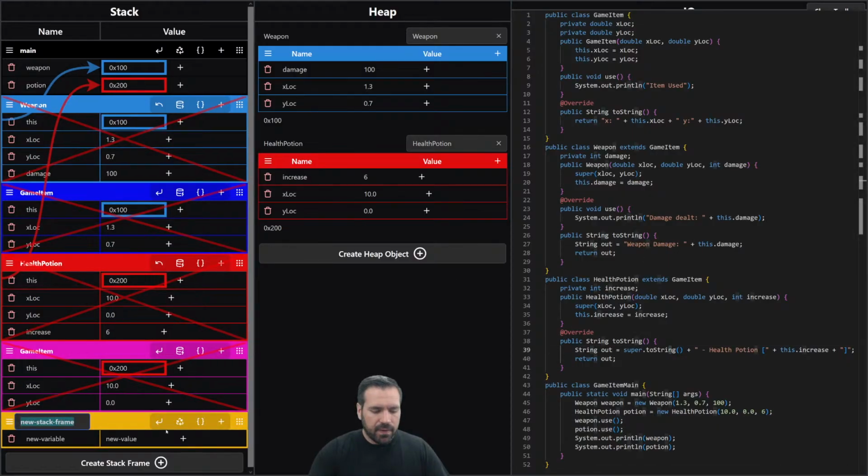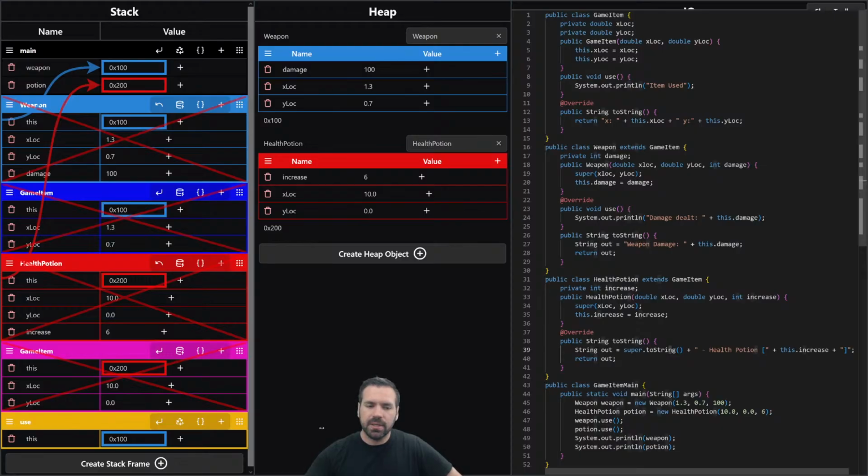And then we have a use method call. It's weapon.use. So weapon.use, OX100 is the context. When we call the use, and we have no arguments, so we know we're looking for a parameterless method. To resolve which method is being called, we're going to look at the type of the calling object. Calling object is OX100, which is of type weapon. We always look at the object type. The object type. I emphasized that last time, I'll emphasize this time, I'll emphasize it again.